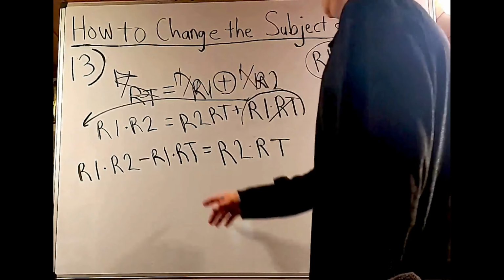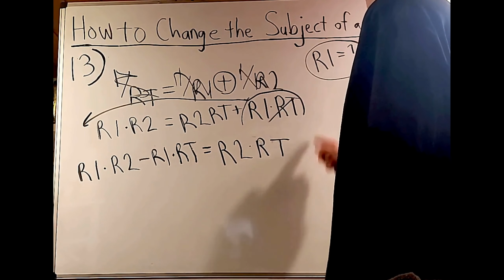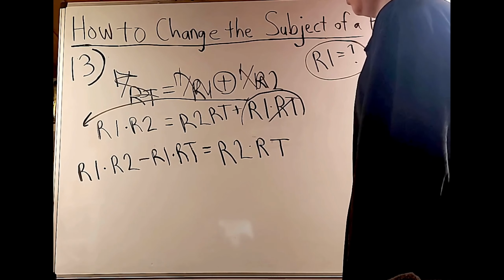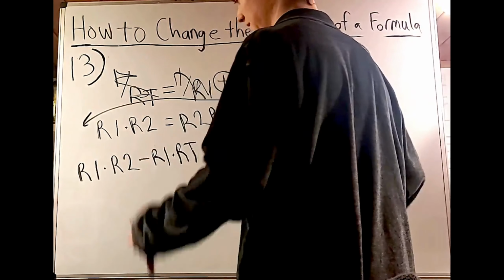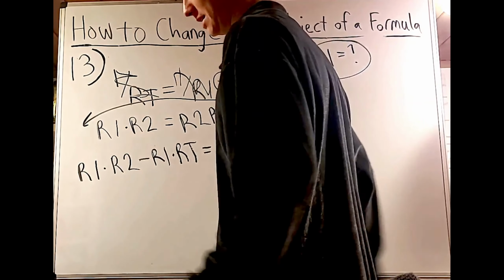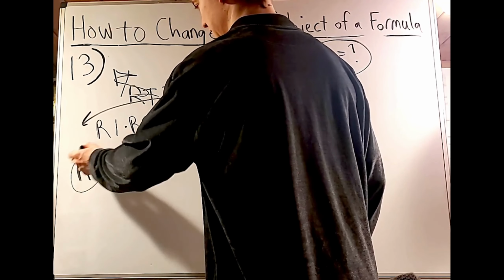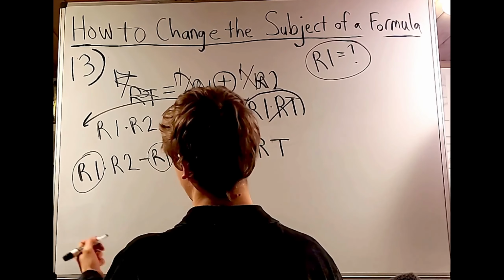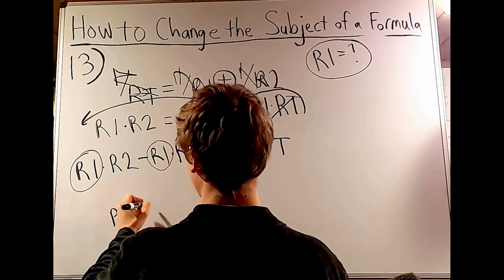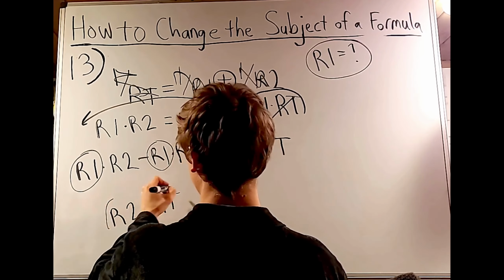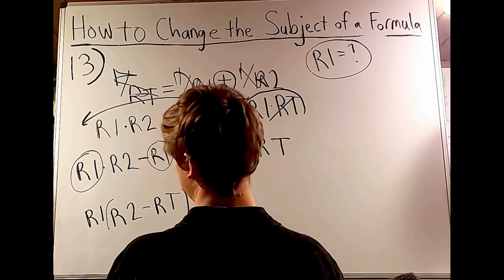Okay, now we do see we created RT on both different sides, but we're not going to think about that at the moment. We're going to focus on isolating R1. Now we did what we wanted to do, and we got R1 on the same side. So let's take advantage of this while we have this circumstance. Again, what we're going to do is think about R1 being factored out of this equation and then factored back in. If we take R1 out of this equation, we can see we have R2 minus RT, okay? And everything is going to be multiplied now by R1 when we factor the R1 back in.